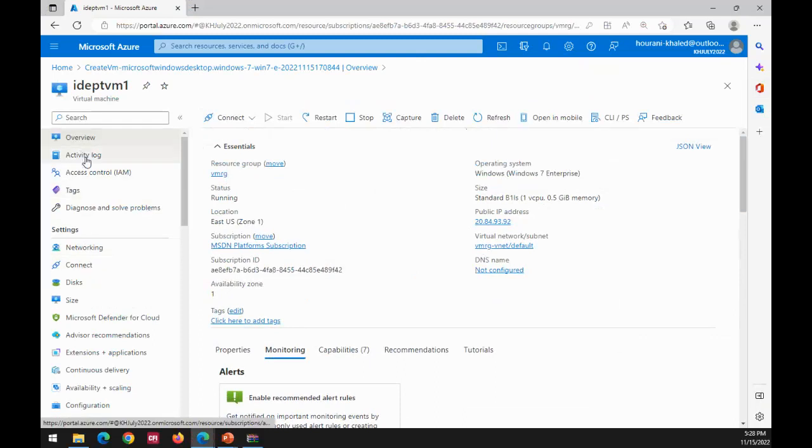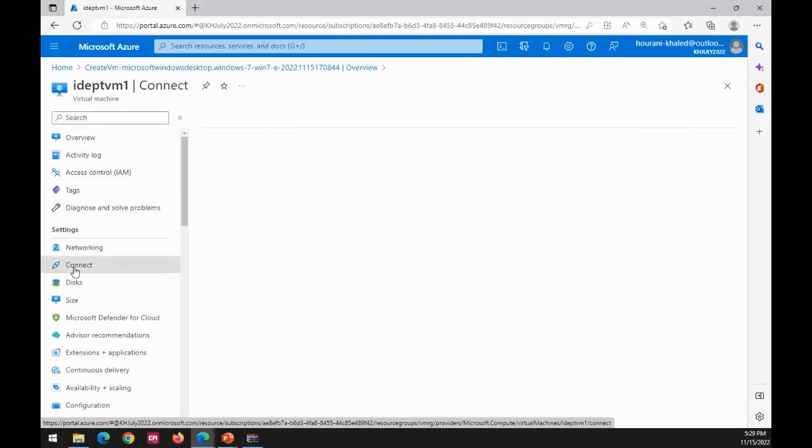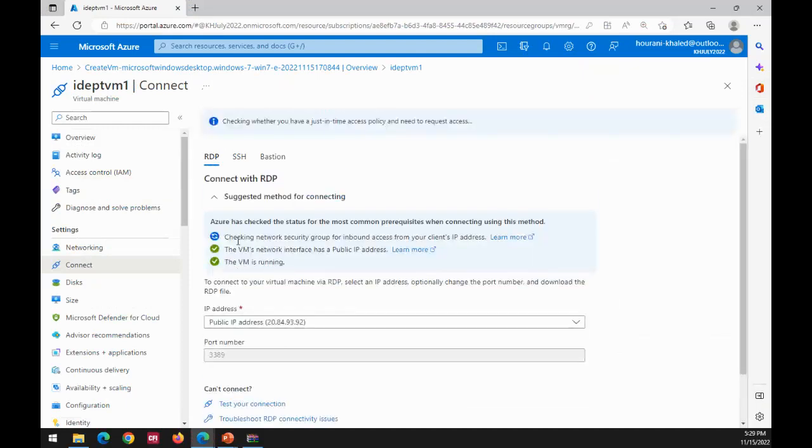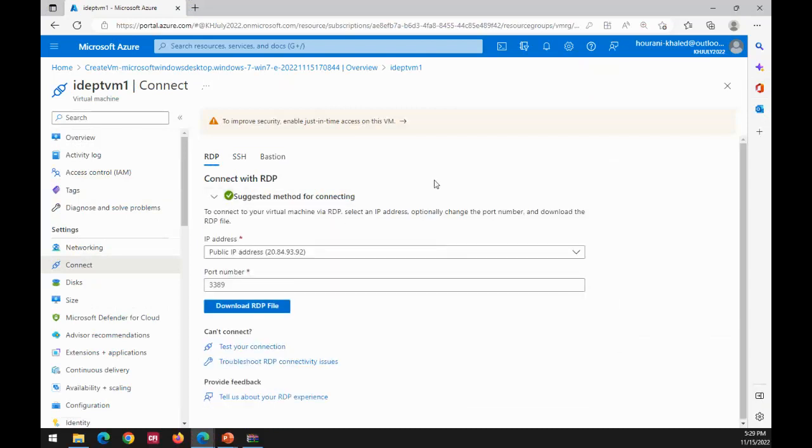In the left-hand menu, I can see lots and lots of things related to my machine. Remember that when using Azure Virtual Desktop, for the virtual machines created through the host pools, I cannot monitor them without an agent. You will see this during your labs. It's just a notification I want you to be aware of.